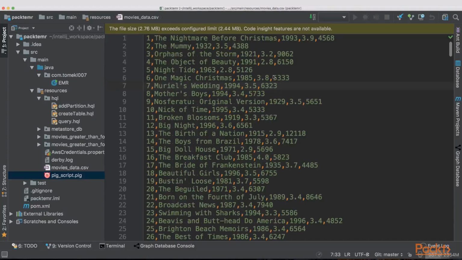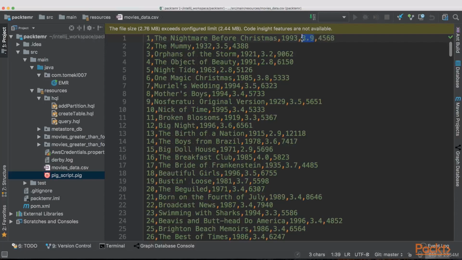Let's say that we are given a CSV file with such records. Every record represents a movie. So first we have the title of the movie, year of production, rating, and number of rates. And we want to create a MapReduce job that will filter movies that have a rating above 4.0.